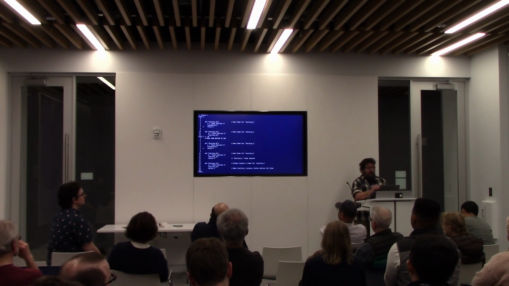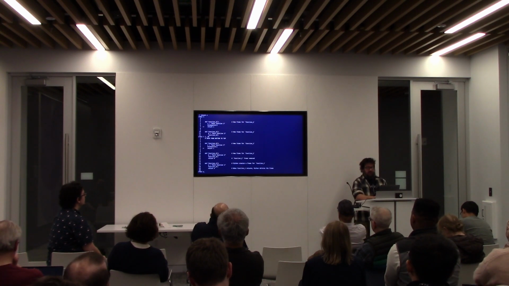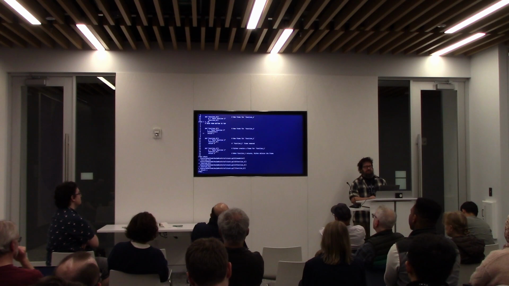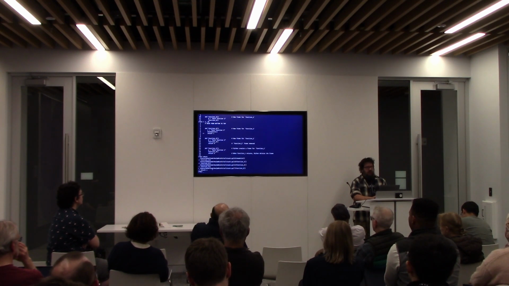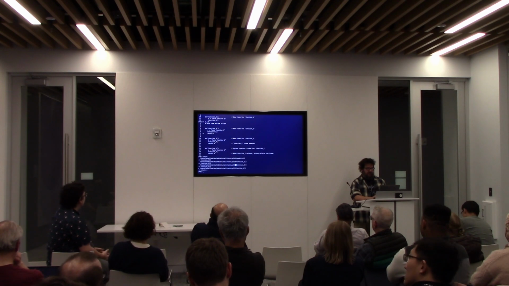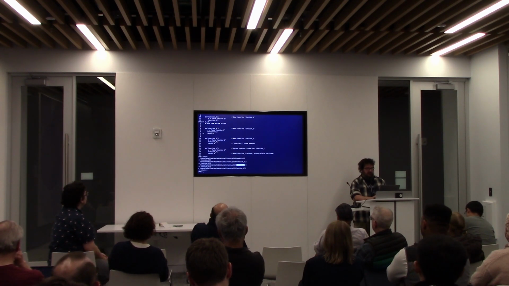So, we are on function 3. If I write the W command, or where, here we can see the call stack. Remember, always read from bottom to top. So here we can see function 3 was executed by function 2 on line 12. Function 2 was executed by function 1 on line 18.